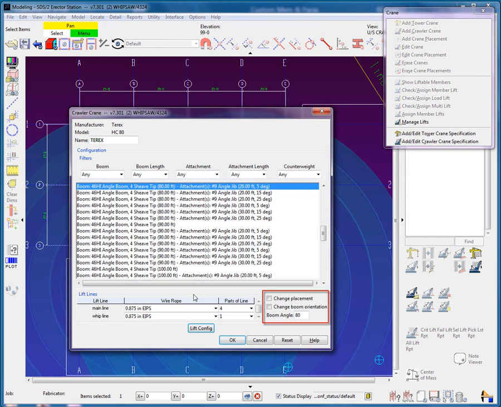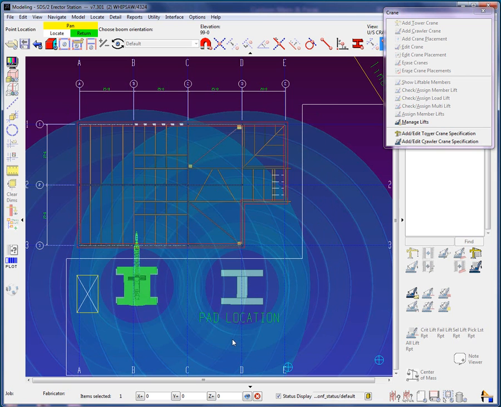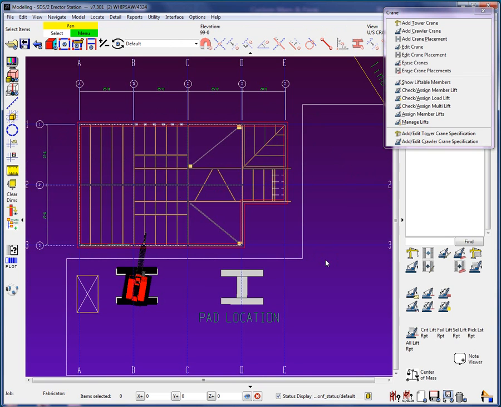Notice in the edit that you can set the boom angle and the orientation. Currently, the crane object has the correct pad size and boom jib lengths, but the picture, the cross section through the boom, pin location, and height are not an accurate representation. Until this is added, we are not able to accurately determine boom obstructions.